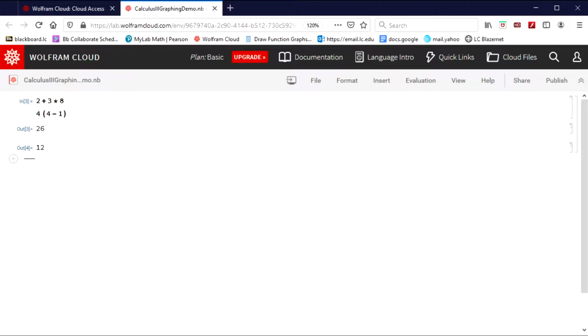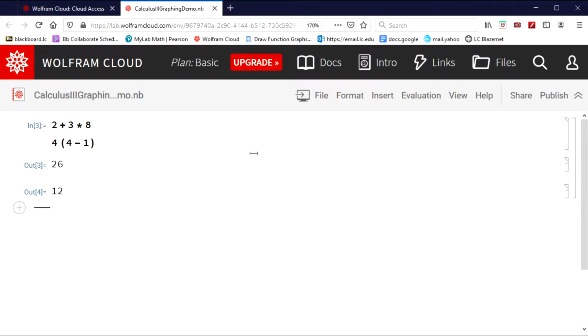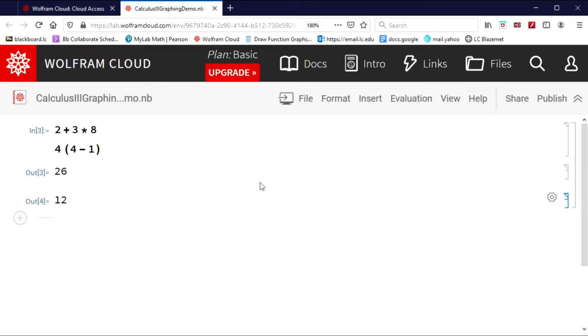And you'll notice each time that I hold down shift and hit enter, and I'll actually zoom in so you can see this a little more clearly here, it does tell us this is our input. Here I've actually run the code twice now. First time it said this was input 1 and 2, and this was out 3 and 4, right?